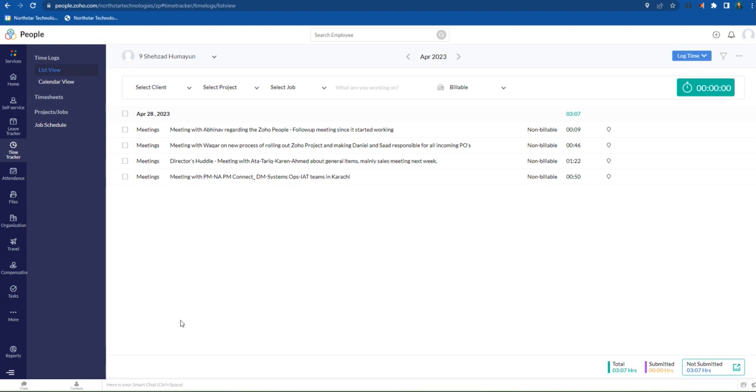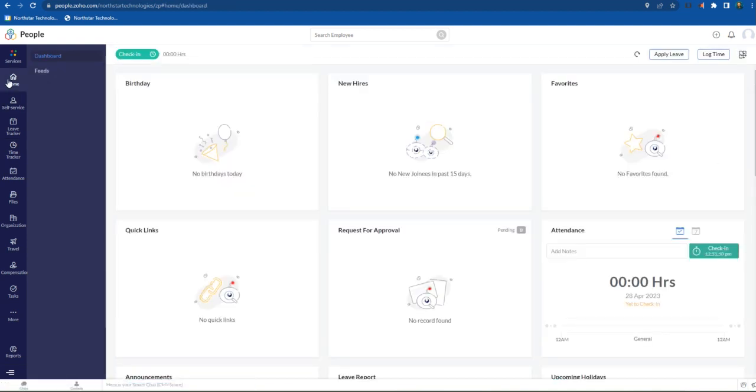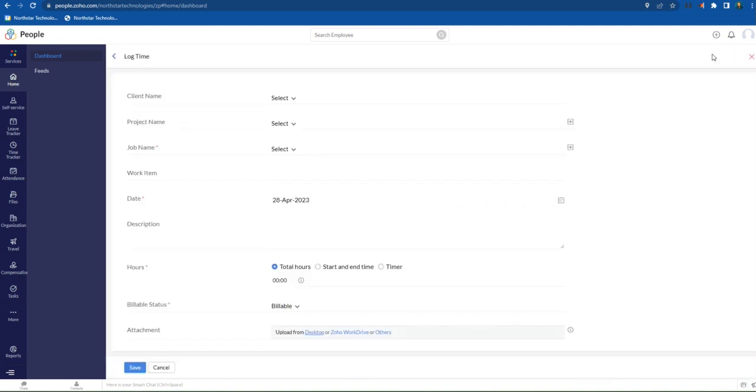When I go to the home screen, what do I do? I go to the log time. For example, right now I'm just making a video for an internal team. This is how we can keep track of what you are doing throughout the day and whether this is billable or not. And if this is billable, then we want to make sure that billing is done properly, because there is a lot of revenue leakage found out by the accounting team and admin team recently.